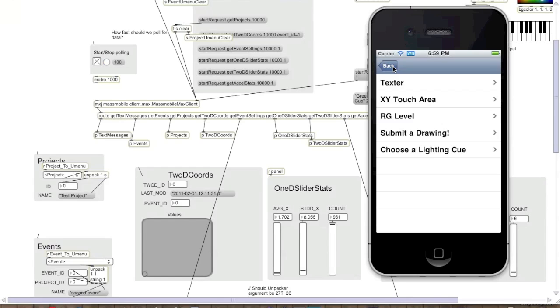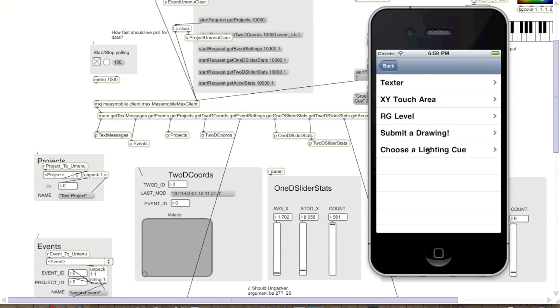And another example that's actually going to be coming up in our first use of the system in actually a little less than 2 weeks now in Avignon, France, at the annual dance festival there. We are working with dancer Jonah Beaucaire, and one of the main things that we're going to be doing is using this voting mechanism specifically for choosing a lighting cue.